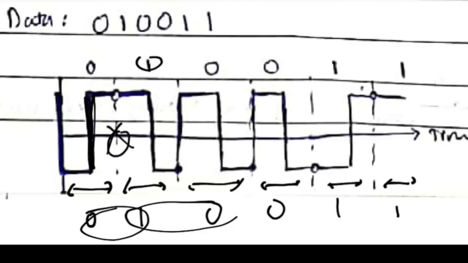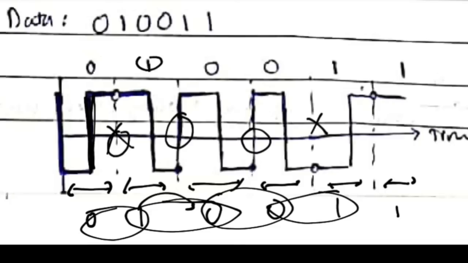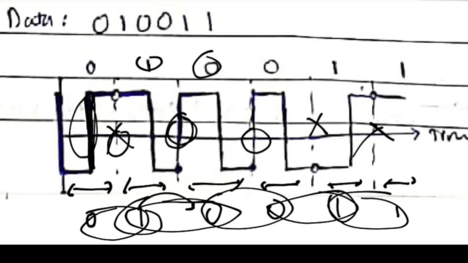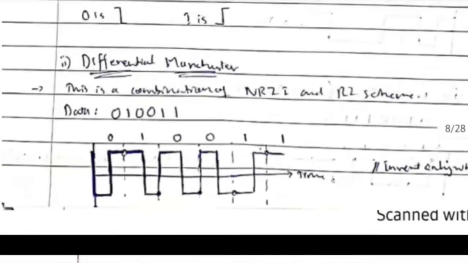And whenever the next bit is 0, in between this, see, the next bit of this is 0, so we are moving in between the bits. Here and here, and here we are not moving because the next bit is 1, and here also we are not moving because the next bit is 1. So inside the same bit we will always move, whereas in between two bits we will move only when the next bit is 0. So this is about the differential Manchester under the polar scheme.